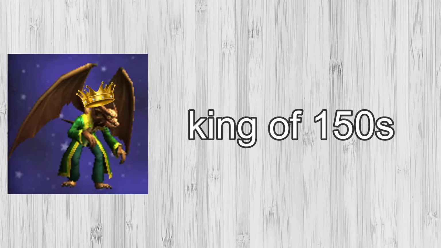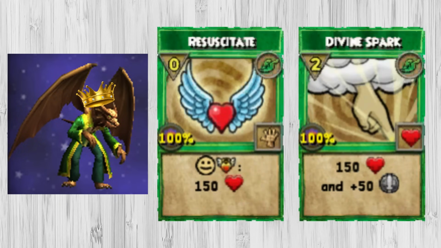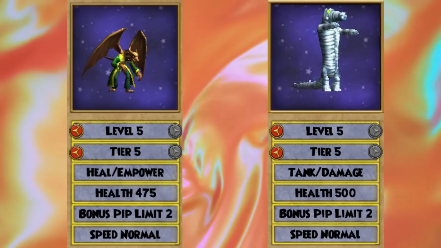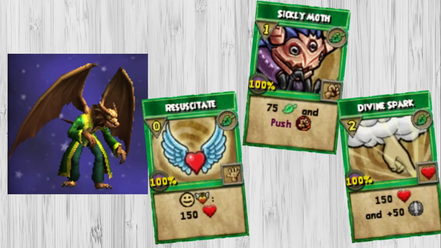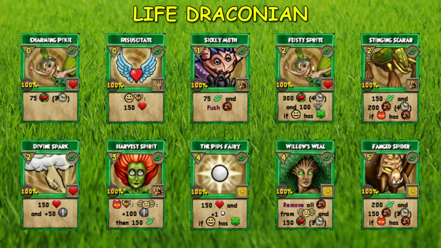Talk about a consistent form. Life Drake's the king of 150s. With many options to deal 150 damage or heal 150 HP, you can bet Life Drake's gonna do 150 something almost every turn. It's one of the weird cases where a medium form has 2 bonus pips, except unlike Ice Croc, Life Drake tends to stick to lower pip cost spells and ends up accumulating more pips than it needs. But that's okay, because it really only relies on its low cost spells.